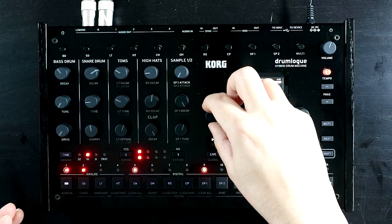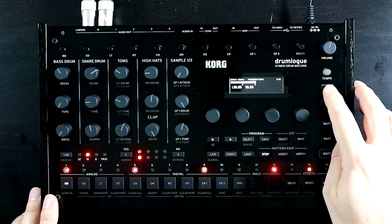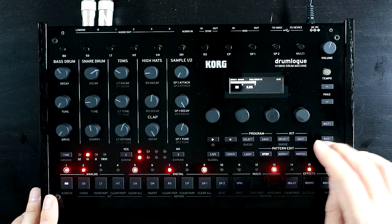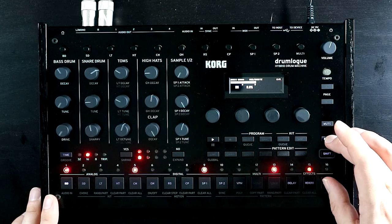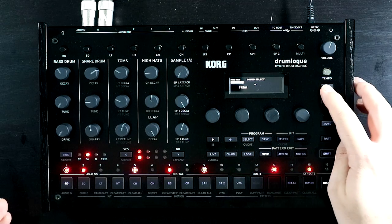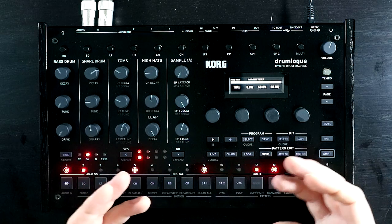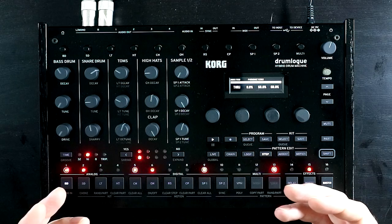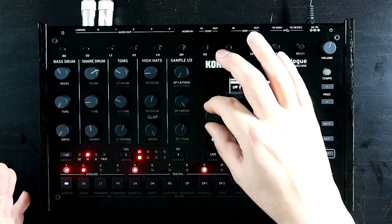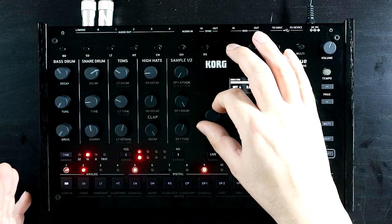But yeah, we can certainly sidechain against the kick drum, for example. Let me just put this back to where it was. Let's turn the sidechain down. The next effect that we have in here is the filter. So this is a master filter across the whole mix, unless you take stuff out, of course. Again, this might be a situation where you want to take the kick drum out, or the snare out, or whatever it happens to be. But we have basically a bunch of different filter types here. Low-pass filters, band-pass filters, high-pass filters, and the like.